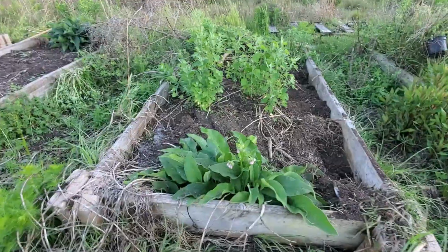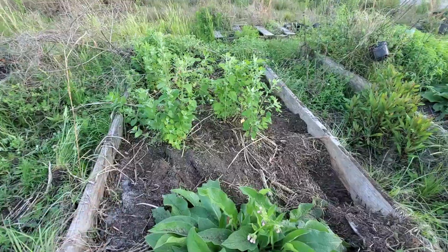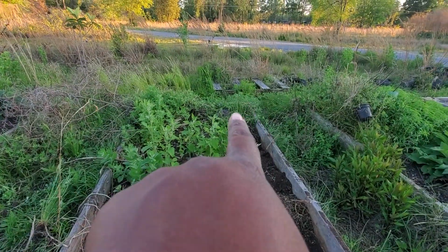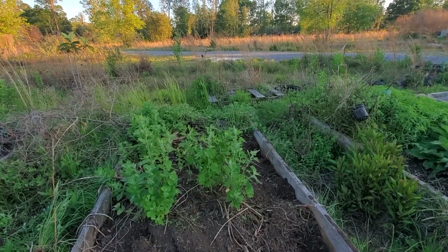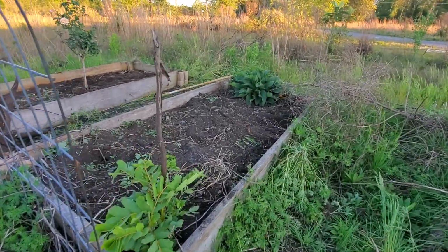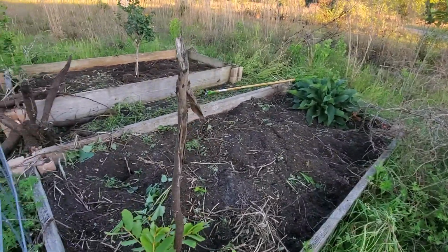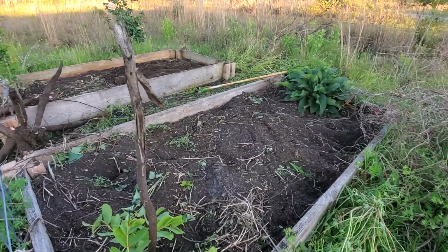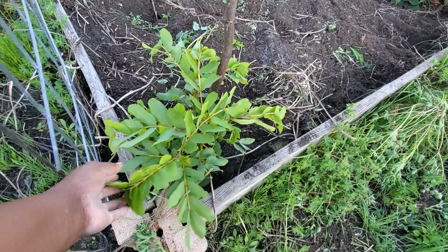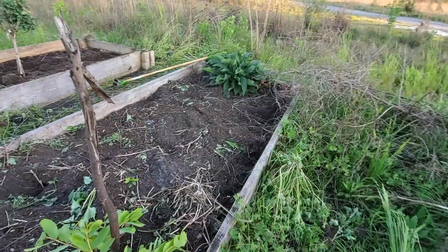Anyway, look at this bed, right? Gorgeous, right? Look at that pretty soil. That's some lamb's quarter and apple mint coming up in there, and some weeds in the back. In the back right there is another anthill that I'm leaving alone. But look at this, guys. This bed right here pretty much looked a hot mess. You couldn't even see the soil. This right here is a candlestick cassia. And that's a comfrey in the back.